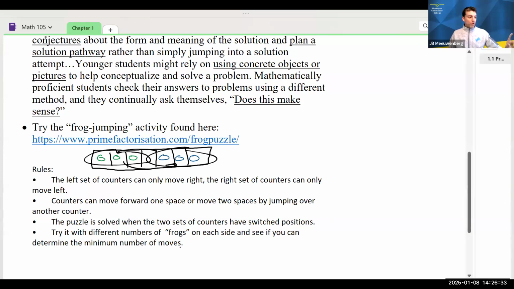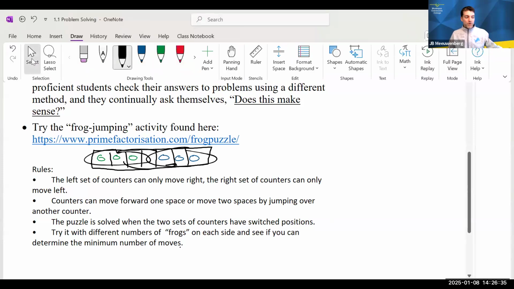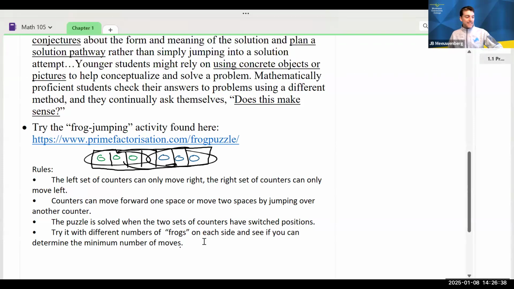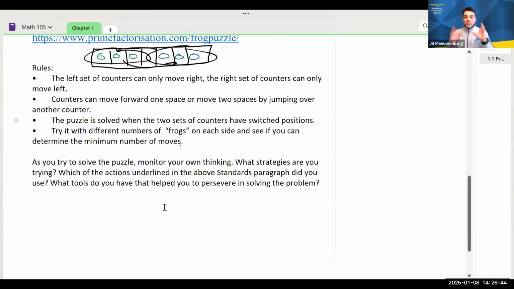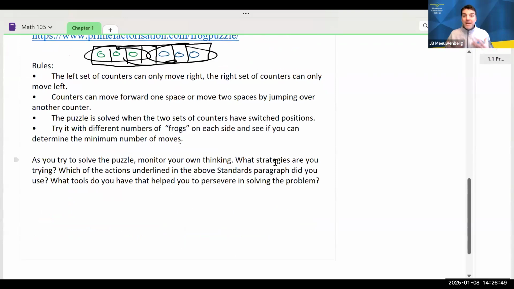But then most importantly, the most important part of this exercise is not the actual solution. It's not solving it. I want you to monitor your own thinking as you do this. This is called metacognition. When you're thinking about something, but then when you're also observing your own thinking, you're thinking about your own thinking. Monitor your own thinking. Notice what strategies you're doing. Notice where you get stuck. Notice the mistakes you're making.